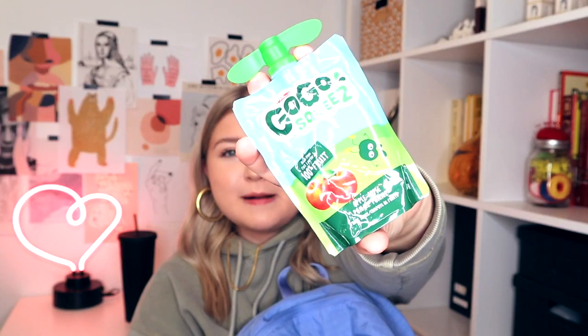Then I have an emergency snack — my GoGo Squeeze applesauce. These are for little babies but I absolutely love them. If you're ever in a pickle, you've got some applesauce. Then I have a disposable camera — I have a couple from this summer I haven't finished yet, so I'm carrying them around to get that cool pic. Then an external charger — this is a honker. It fully charges your phone like three or four times. I got it from Costco but I think they have the same one on Amazon — I'll link it below. At Costco they're ridiculously cheap, like 20 bucks.